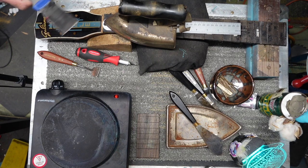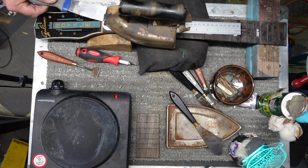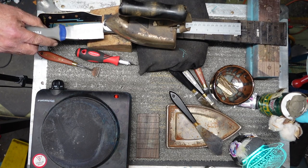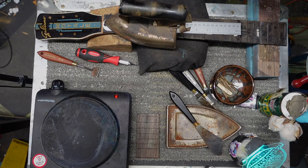You do not want to start coming in here with a hammer and a chisel and cutting this loose. That's how you start getting those cracks.